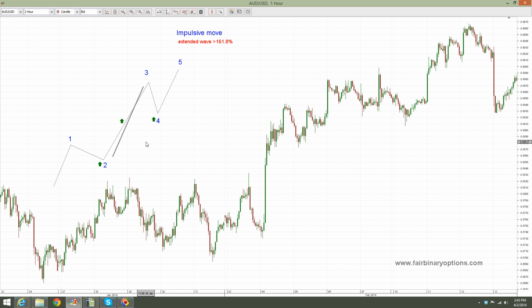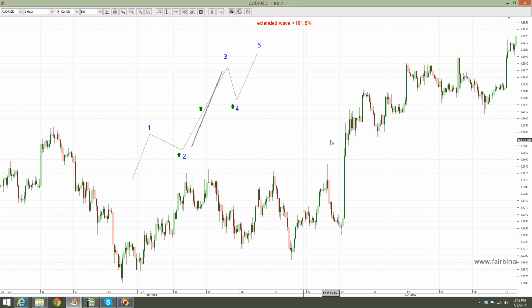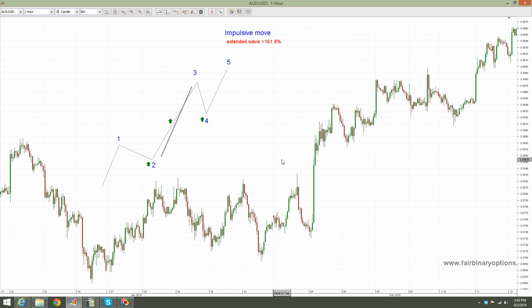In the second part here, we're going to apply the principle of the impulsive move to a specific chart, and this chart is the Australian dollar and the US dollar 1 hour chart. As you can see, it is the recent move from the 86 area and up to this level here. And an impulsive move, from my point of view, goes for something like so. From these lows here, the impulsive move most likely goes like the following.